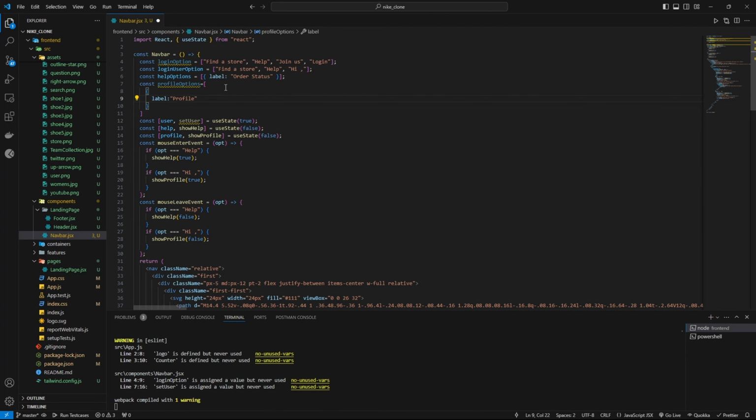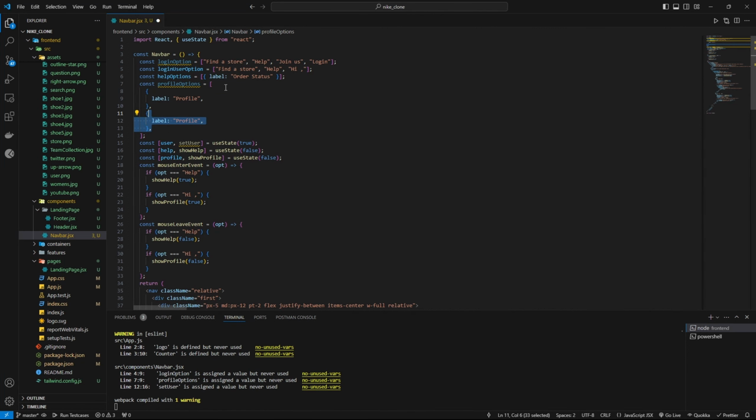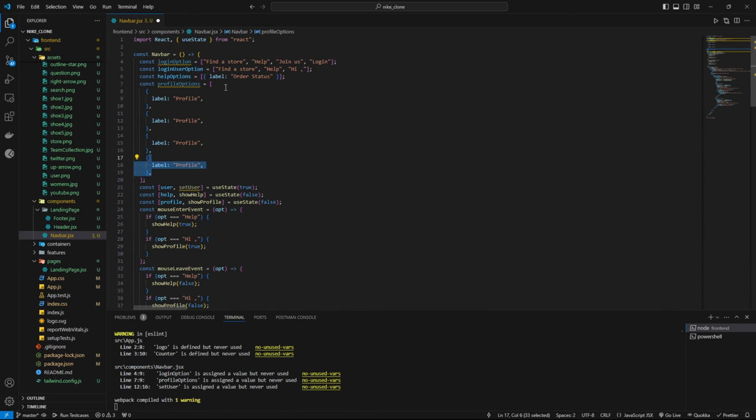The first one will be profile, and similarly for the orders, favorites and logout. Okay, so here for the logout and for the favorites, and then for the orders, then for the profile.